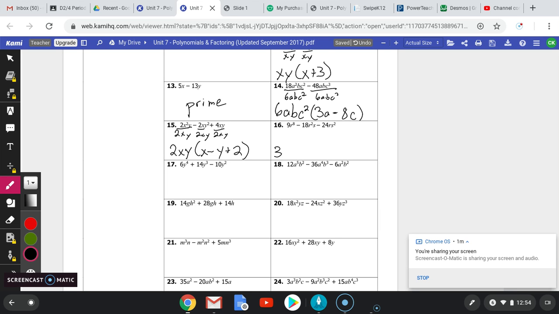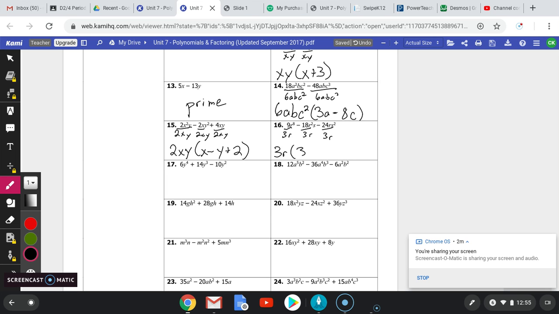Now, look here. We have r to the 8th in the first term, r squared, and r. So the most number of r's I can take away is just r to the first. Now, if I look here, there's an s in the second term and an s squared in the third term, but there's no s in the first term, so I can't take away any s's. So the only thing I'm dividing here is a 3r in all 3 cases.